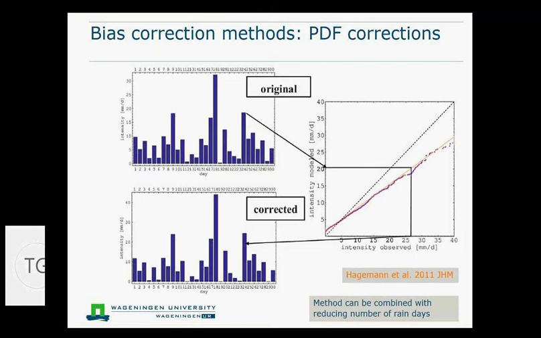What you see here is an example of a PDF correction. In the figure on the right, you see a comparison of the intensity in rainfall observed in millimeters per day compared to the intensity of the model's precipitation. You see two things: in general, the climate model has too many rain days, so it has a positive bias in low-intensity rainfall events, but it has too few high-rainfall-intensity events.